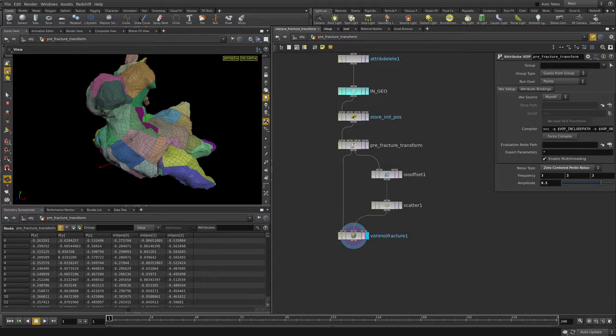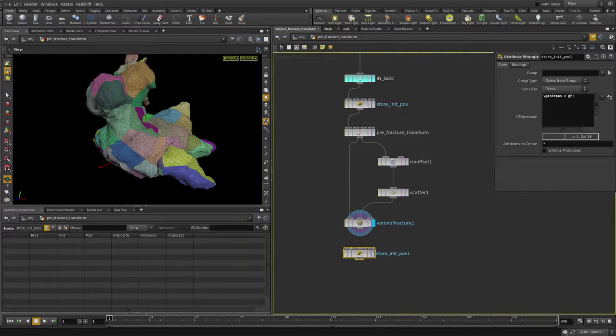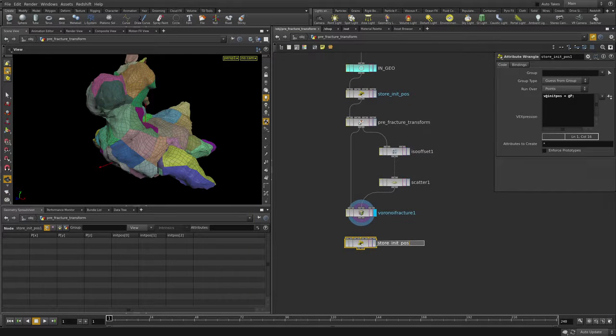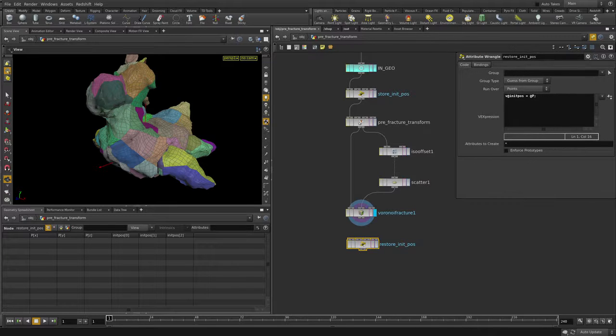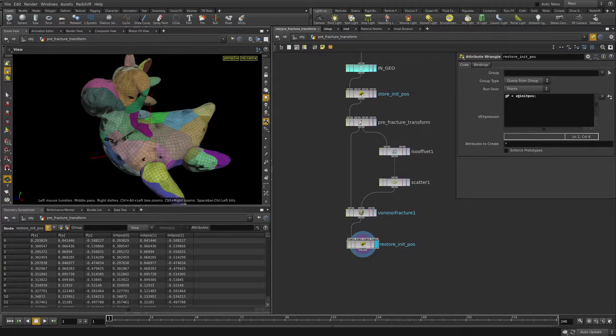There's again several ways of doing this. The super easy way is simply to copy this point attribute wrangle node that we created earlier. And this one is called restore initial position. And we simply have to turn this one around. So now initpos doesn't equal position. Now our point position should equal the initpos. Semicolon at the end, @P equals @initpos, like this. If we connect that now and morph it back, we can see that this worked.